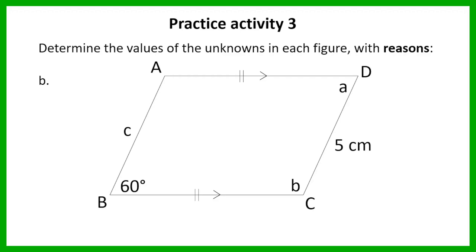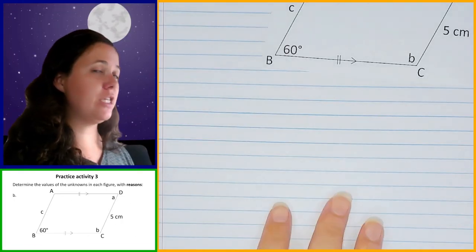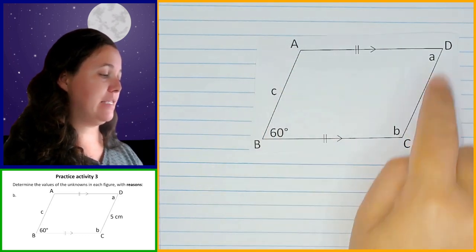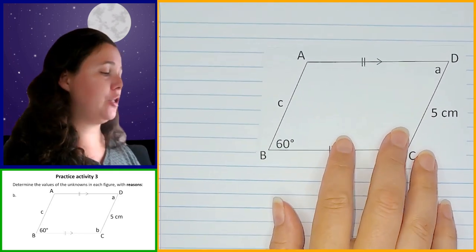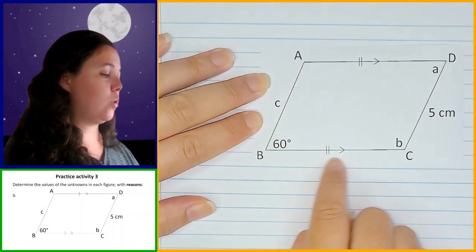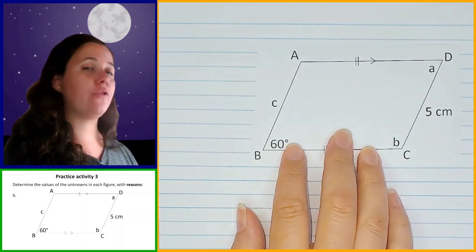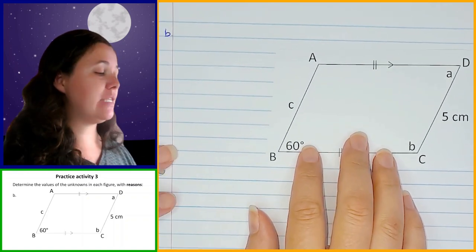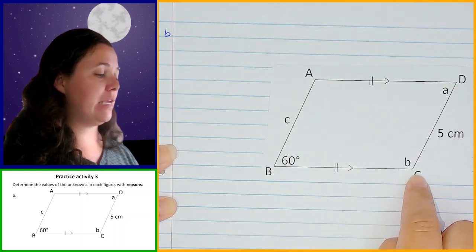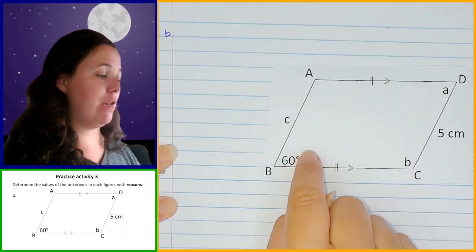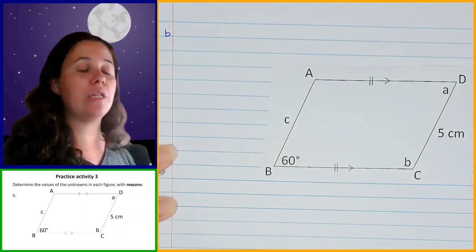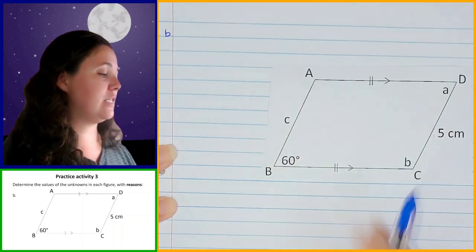Okay, so let's go through that example. In this question, you had a quadrilateral ABCD, and you have been told that AD is parallel and equal to BC. The first thing we're going to do is identify what type of quadrilateral this is. Based on what they told me, I know that this is a parallelogram. They haven't given me any other information that helps me to know if it's a rhombus or anything like that. So all I can say is that this is a parallelogram.